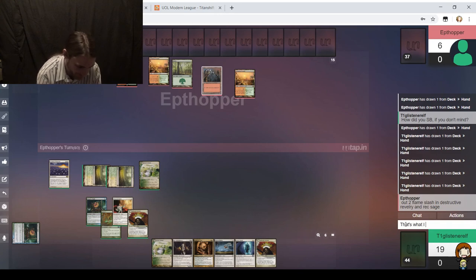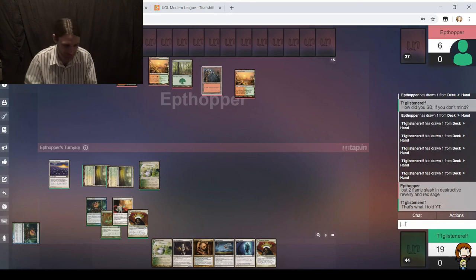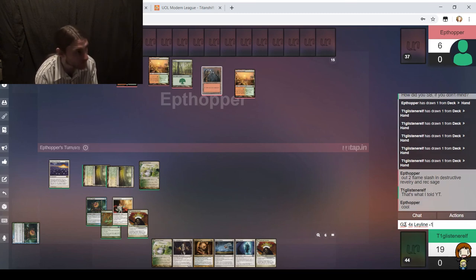Alright, that's what I told YouTube. So, yep, that's what I figured. And I'll say, game two for Leyline. Oh, hello. Leyline minus one. What was it? So the minus one was Dromoka's Command. Oh, there's a space. There's a space there. You all know, but I'm going to try to give my opponent the courtesy of letting them know as well. Spider Umbra.